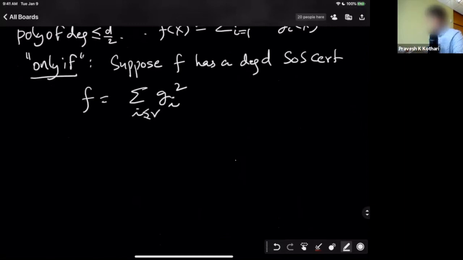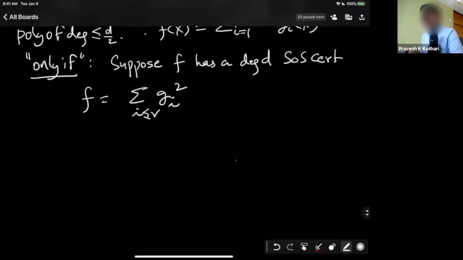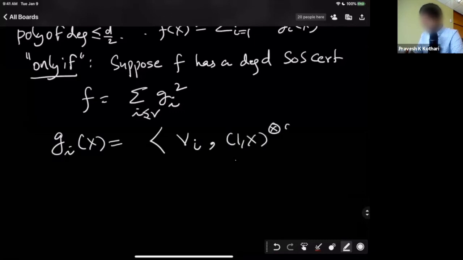Now, here is the only thing I'm going to use. And in some sense, I'm going to use this kind of trick again and again and again. It's very simple, but once you see it, you can use it again. Maybe it's confusing the first time. So if g_i is a polynomial, then g_i can be written as the inner product of some vector v with this monomial tensor. And because of the redundancy, because the same monomial appears multiple times in this vector on the right, there are multiple vectors that will do the job, but any one of them is fine.